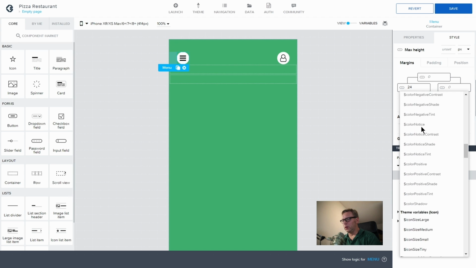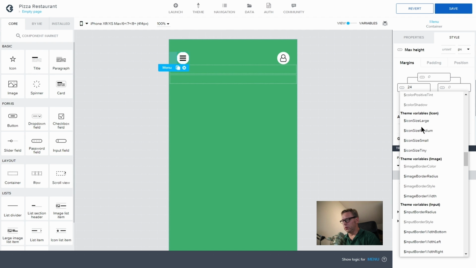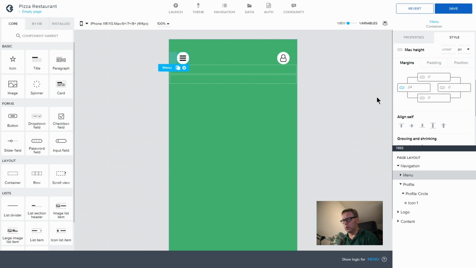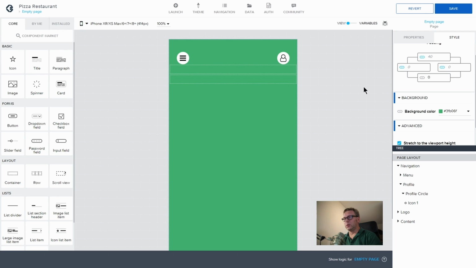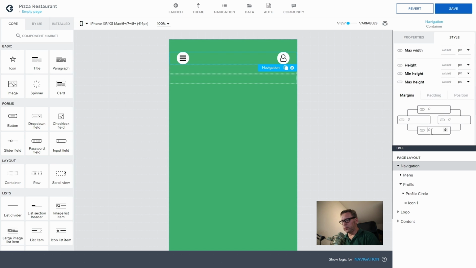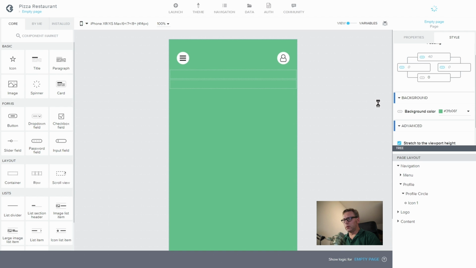The cool thing about this is that when you ever want to change it to 16 or something else, you can just change it once and it will change everywhere at the same time. Just save your work later on. Okay, cool. So you can see we built a little navigation. I probably want some spacing under the navigation, so let's put that in directly. Let's put an 8, a bit of space there, or maybe even 16 below, as you can see, which makes it nice. So let's save this.